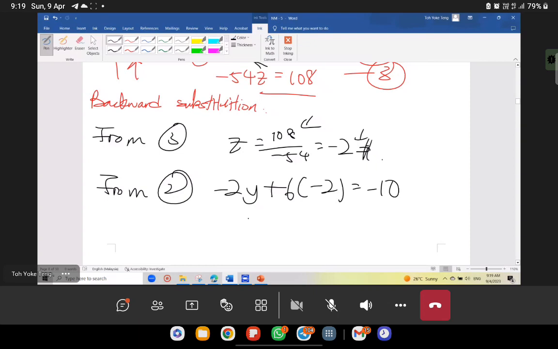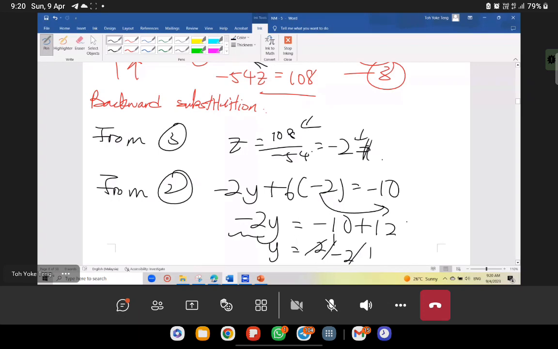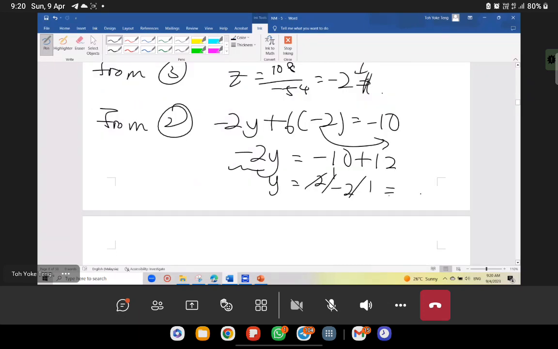And then just rearrange it. Here maybe I show you one example. Negative 2y equals negative 10; move the negative to the right-hand side and it becomes positive 12. So y equals 2 over negative 2. Multiplication moves to the right-hand side as division. So 1 by 1, again you can just apply your calculator. It is up to you. For me, for the simple thing, I just calculate it manually. If you are not confident, please just use your calculator to get the value.